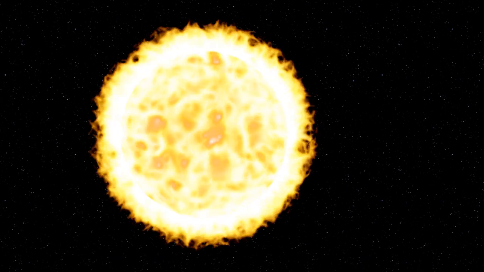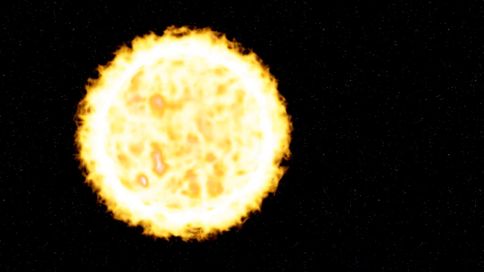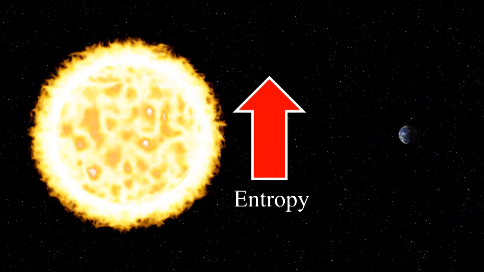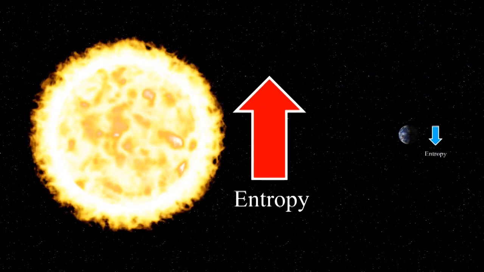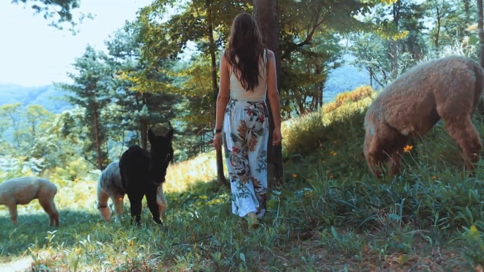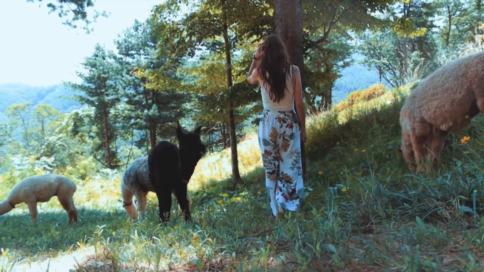If you look at me, I have low entropy. People like you and me, we're not just random collections of molecules. We're extremely organized. Chickens have low entropy. And they lay eggs with low entropy. This can happen because of the sun. The sun is creating a lot of entropy. But the sun is so much hotter than the earth, that it's lowering the entropy of the earth tremendously, allowing the earth to have highly complex, low entropy creatures like us.